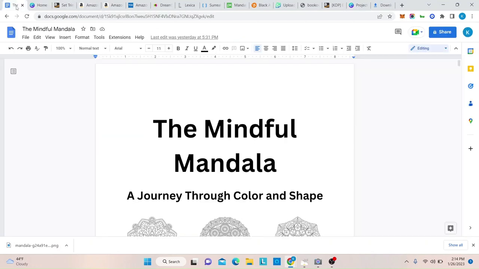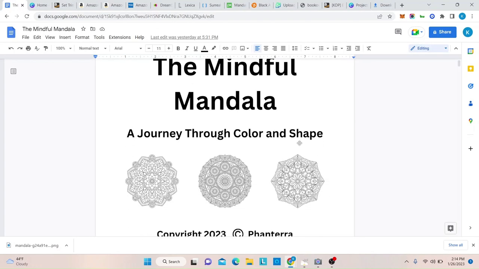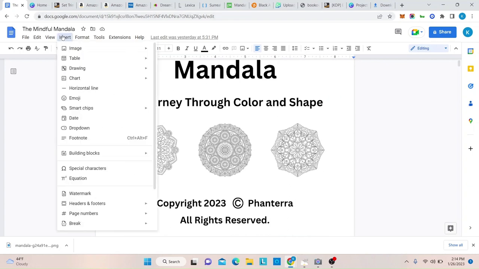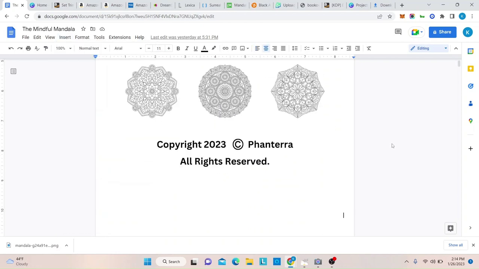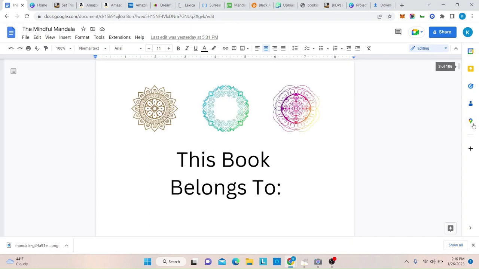So you just do some text, and then you can do insert image and align them up like that. It's pretty simple if you're not familiar with Google Docs. Plenty of tutorials out there. You can also use Microsoft Word or PowerPoint. I've heard of people using Adobe InDesign. So it's your choice, pretty much, on what software you use.